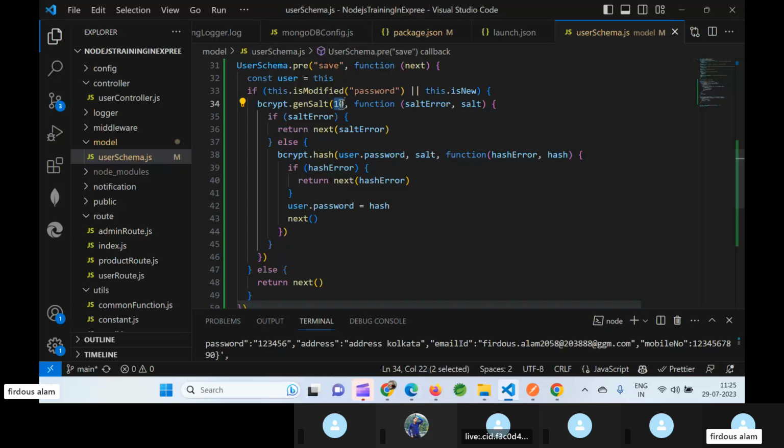Okay, so to make it must, what I did, I created this trigger so that whenever we save anything, and it has the password, then this trigger must be called and it will encrypt the data, and then it will save it into our database.